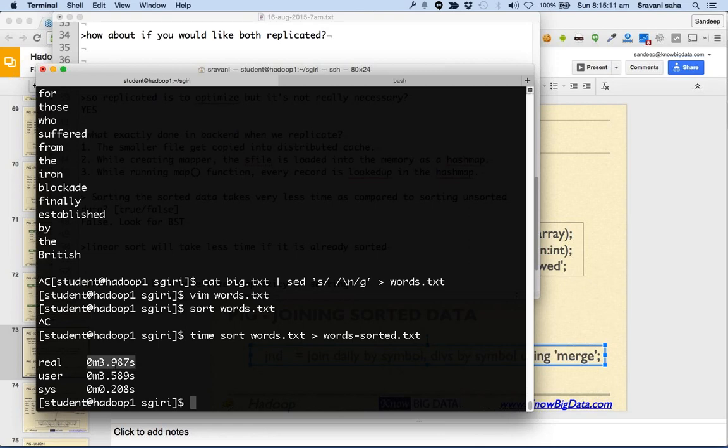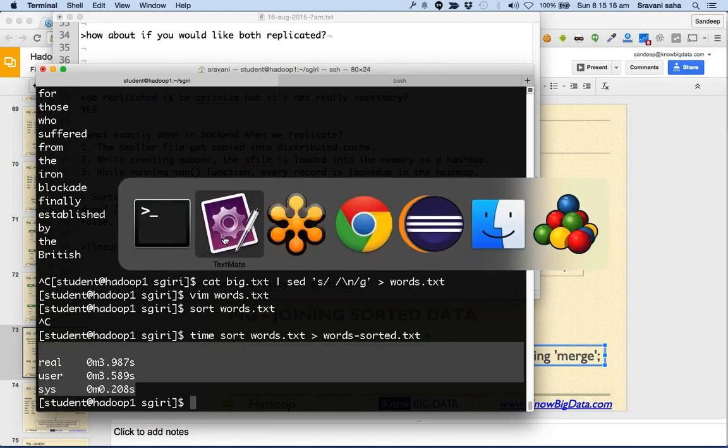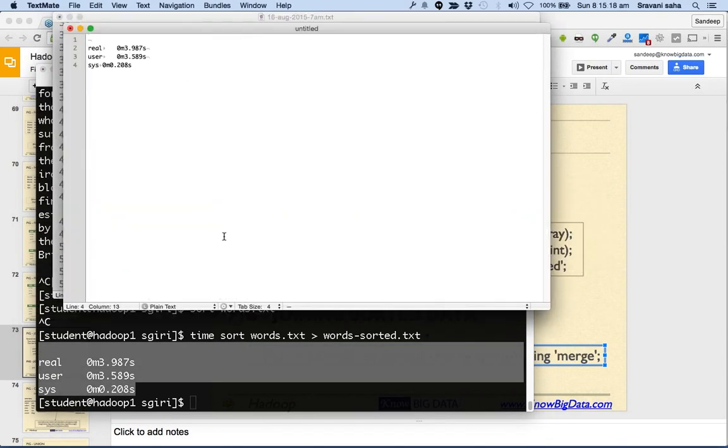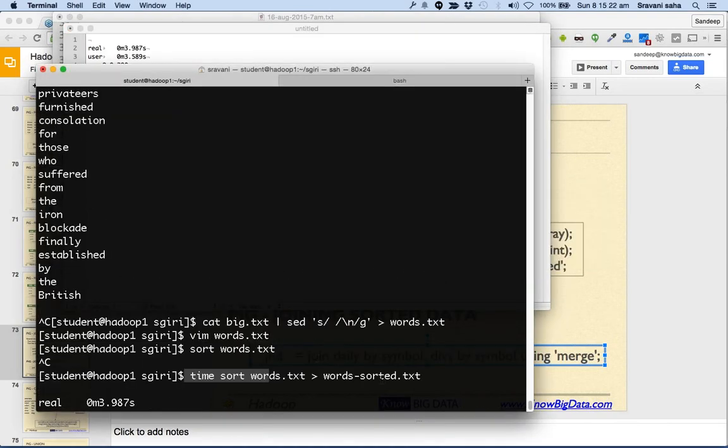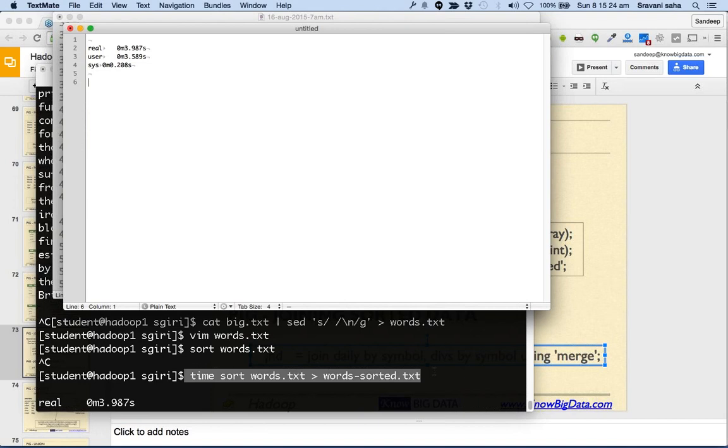It shows that it has taken around 3 seconds. These are very important tools. The time tool basically gives you the time taken to execute this command.